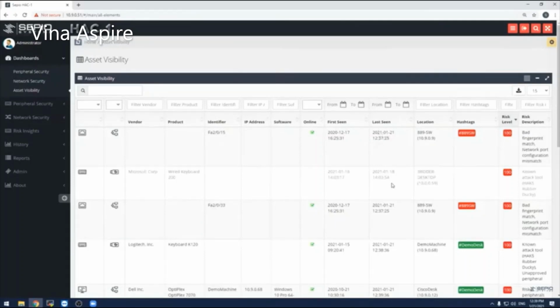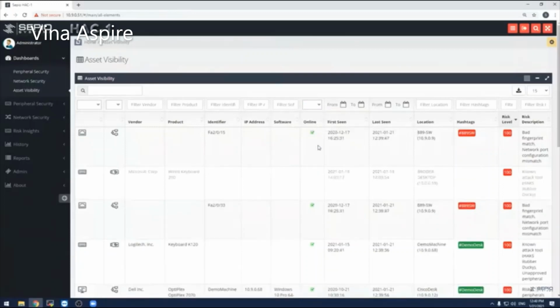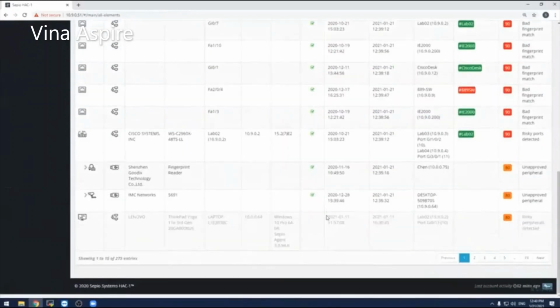You can see there is a grayed-out line. What is the grayed-out line? As you can see, we show if a device is connected, if it's online, or if it's not connected, if it's offline. Now, why do we keep even offline devices in this list? Because you want to track. For example, a contractor arrived with a flash device and connected it, I don't know, ran some update on several endpoints. You want to know after he left where this device was plugged. You can always filter by this device, and then you know exactly the time it was connected and where it was connected.